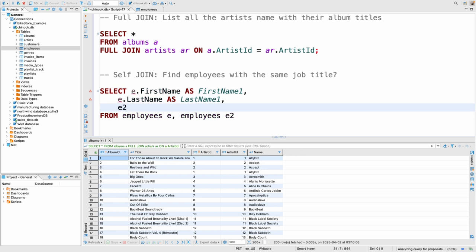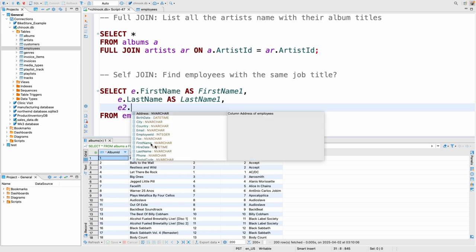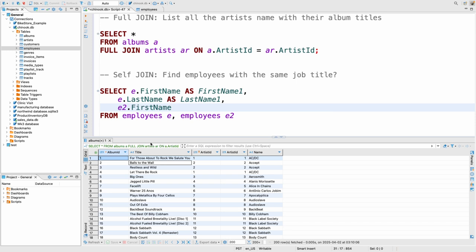Now E2 is their first name. So I've saved the first and last name for the first table as first name 1 and last name 1. Now, we duplicated that table. Now I'm going to save it as first name 2 and last name 2.